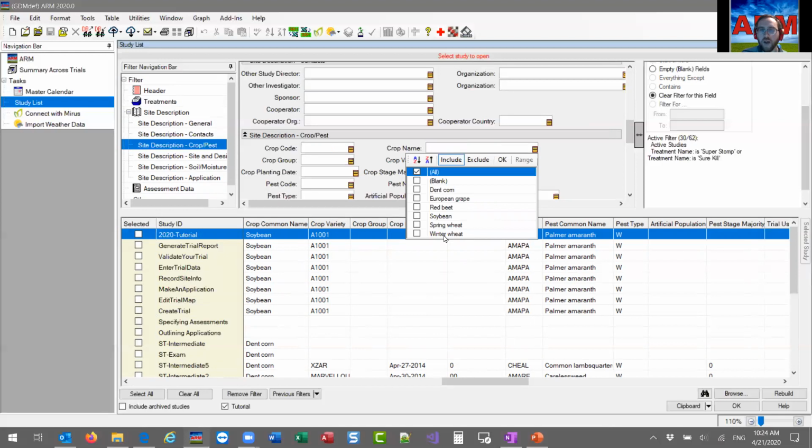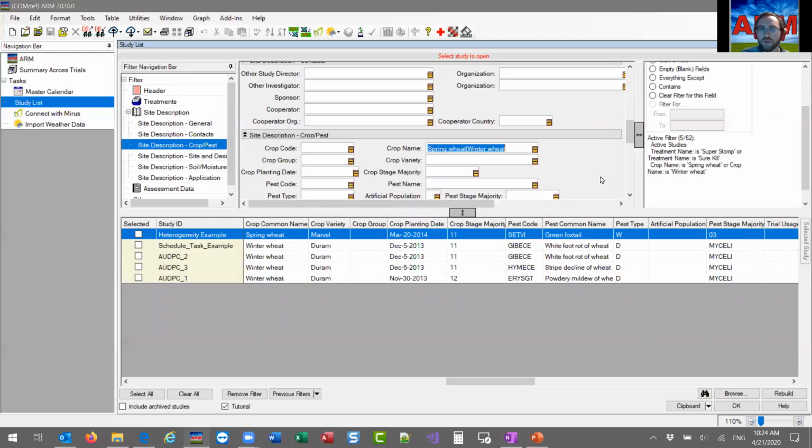So that might be valuable in and of itself. Or maybe we're really interested in wheat. So what products have we done with wheat? Or what studies have we done? So if I choose those two and say, okay, now we're down to 5. So now you have the list of any study that you've done with those 2 products and on the particular crops that we chose.